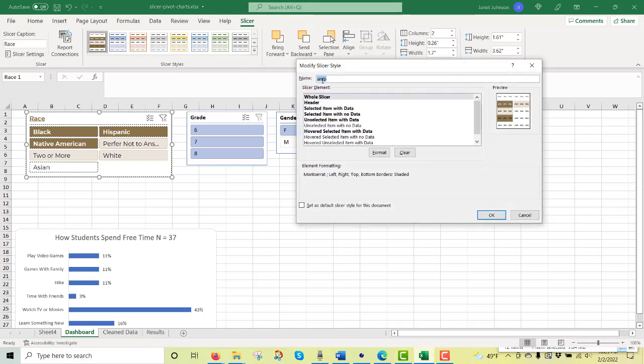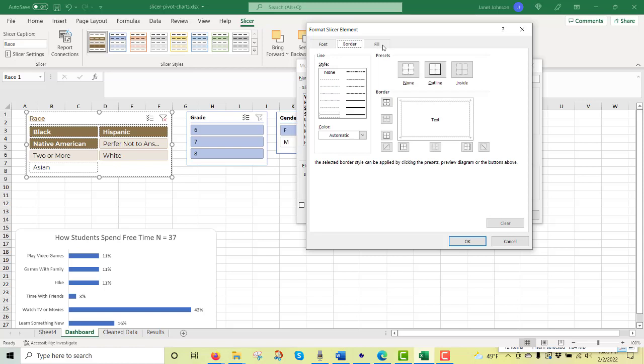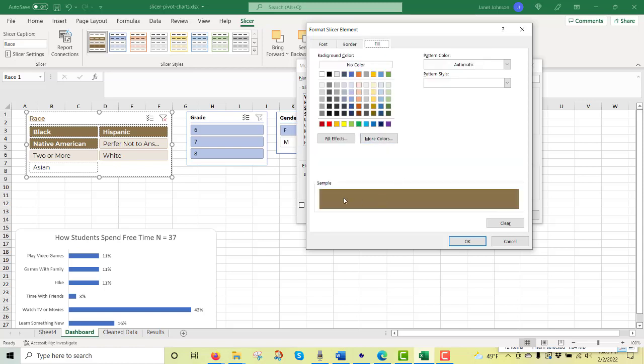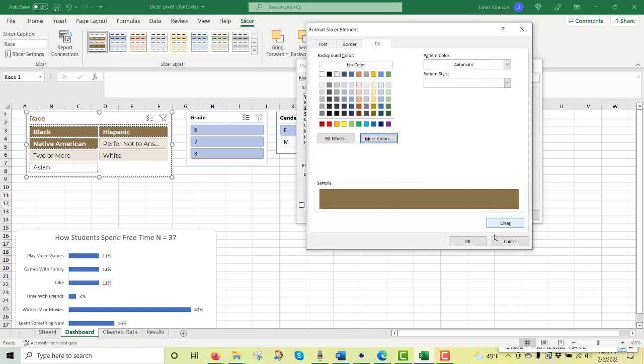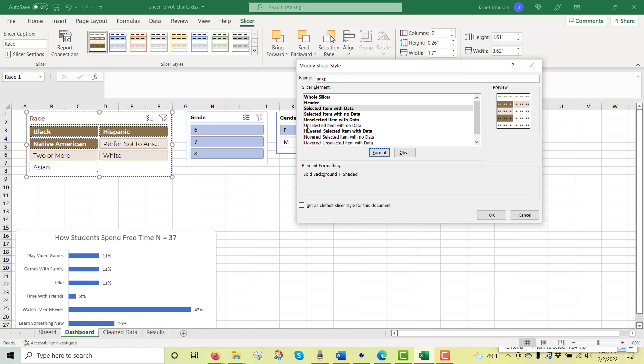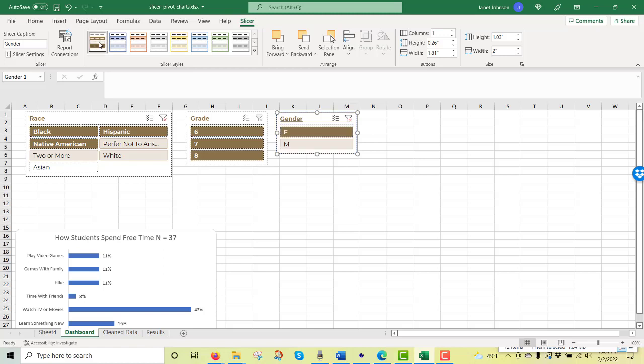You just right click and you can modify, and it lets you modify one thing at a time. What do you want the header to look like? What do you want the selected data to look like? And then you just choose the different things, the fonts, the borders, the fills. And there's the color. Click on more colors. There's the formula for their color. I got it off their website with an eyedropper. Or a lot of times you've got a branding kit. So I got that all set up the way I wanted it to look. And then you just click. It's a choice once you've made a custom way.